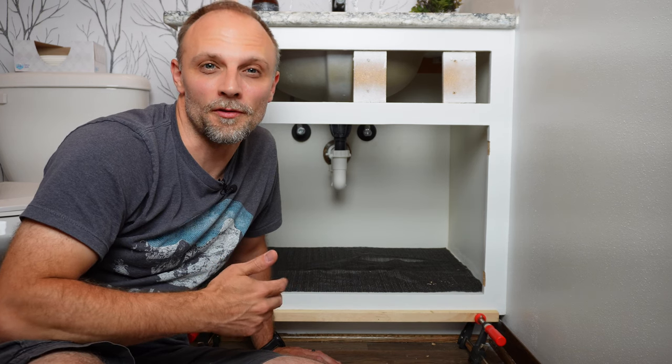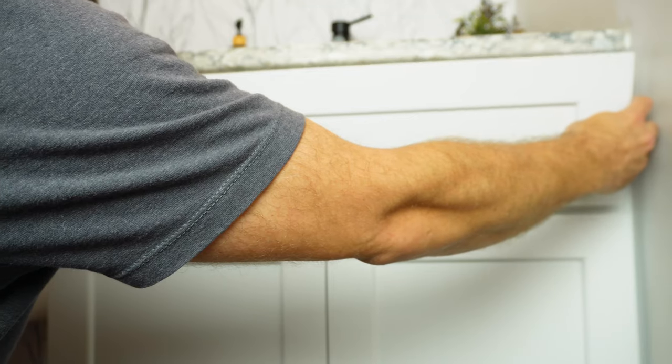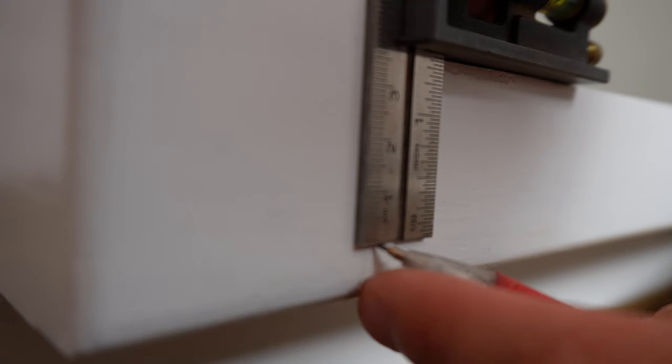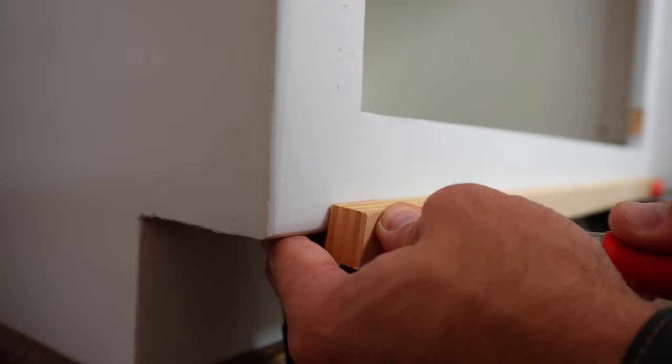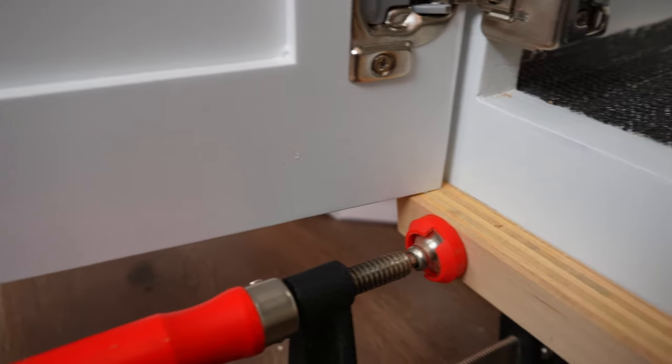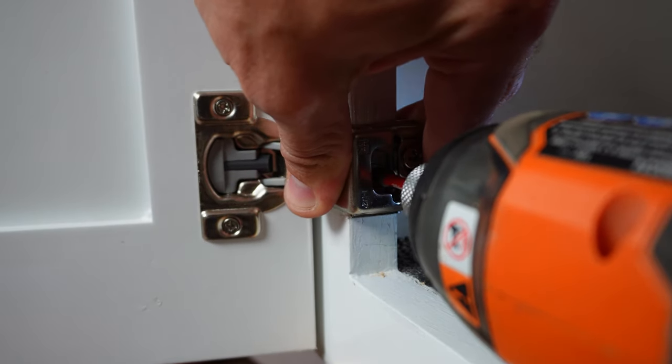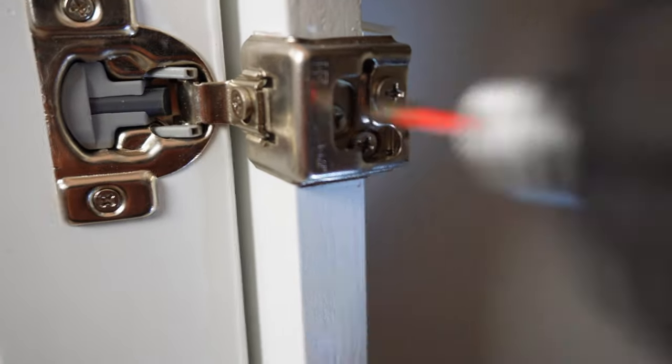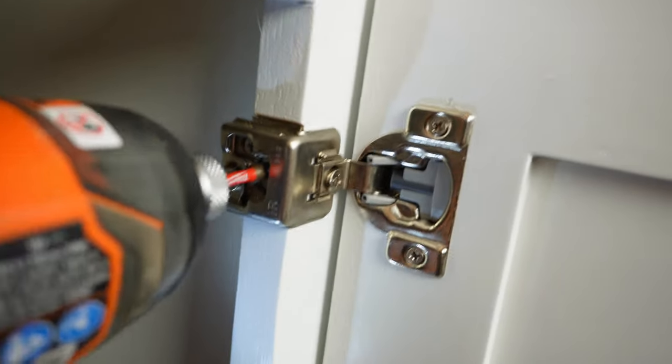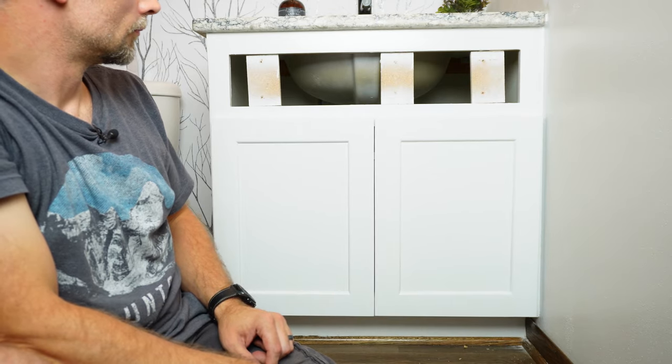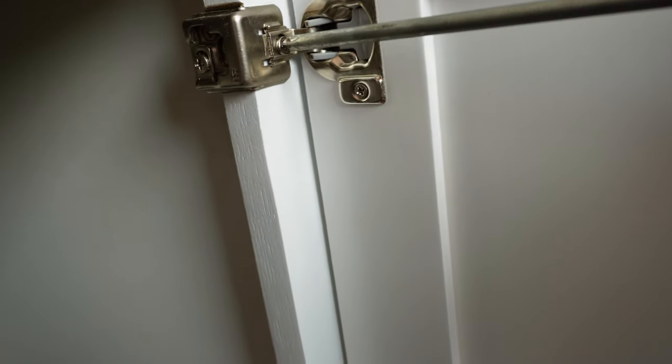We're going to install the doors first so that we can adjust them the way that we want them. And then we'll install the false drawer to line up with the two doors. Now, since we're going to have a half inch reveal, I've marked a half inch from the bottom here and clamped a piece of wood up to the line so that I can rest the doors on it when mounting them. Start by resting one of the doors on the clamped piece of wood and drill the hole for the hinges. It really helps to have a self-centering drill bit here. All right, now that the doors are installed, it's time to align them by adjusting the hinges. Okay, so the hinges are now adjusted and it's time to install the false drawer front.